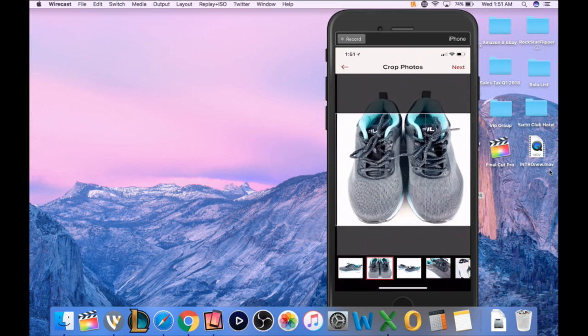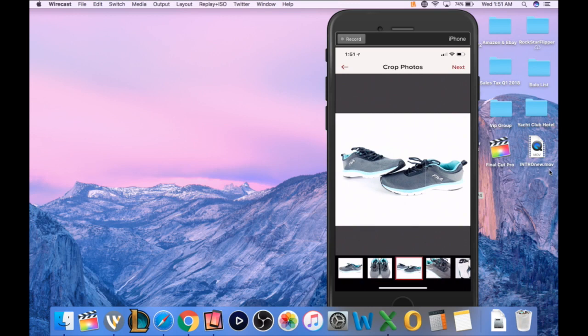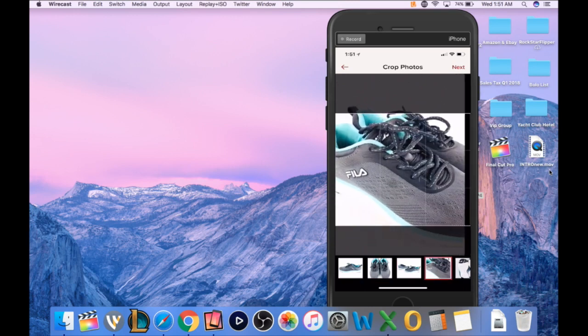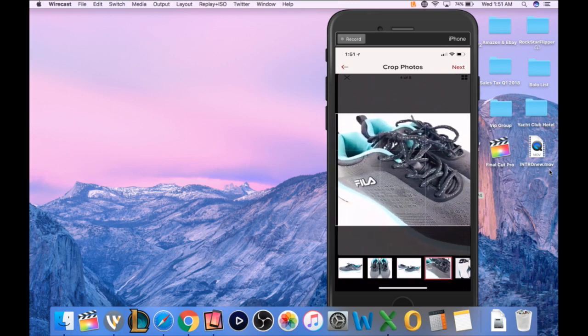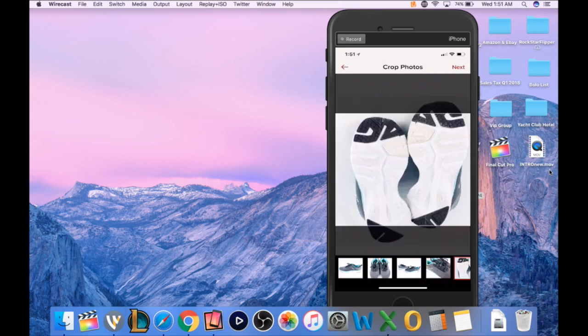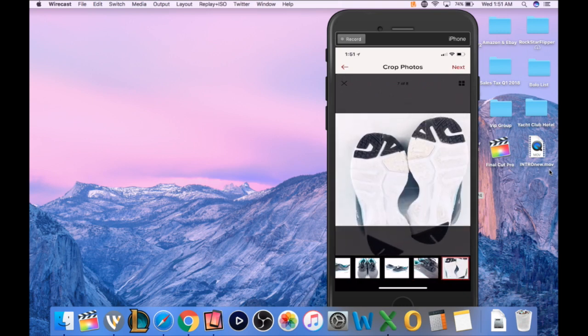Of course, it's going to crop them a little more, so you have to go in and make sure they're in the middle there. You could do zoomed up ones if you want. It's only going to give you that square crop area, but it should be good enough to accomplish what you want. There's our photos. Let's go ahead and press next.